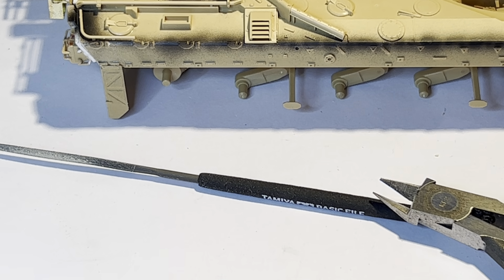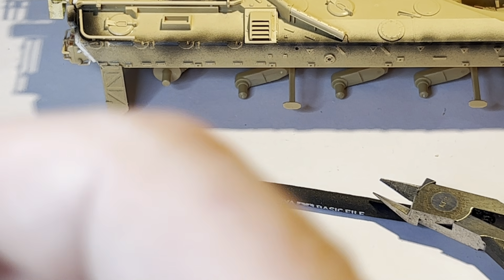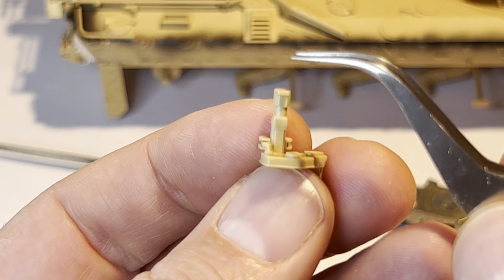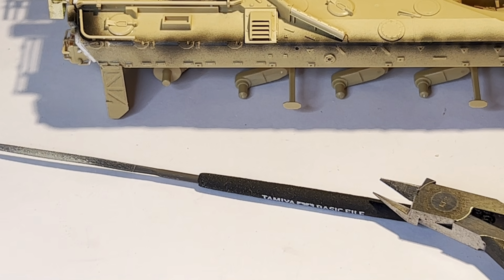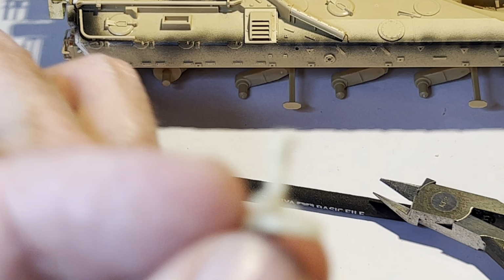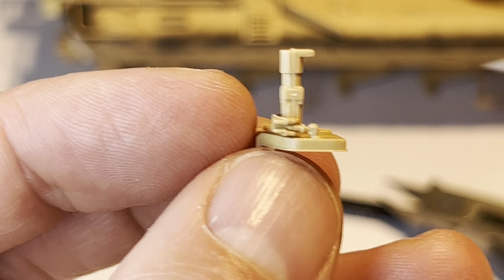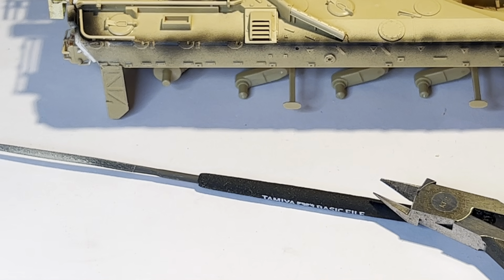Let's move that to the magnifier. There is a lot of glue on that, to be honest with you. And it's more than I want, but I'm going to have to manage with it. It's not straight either, really. You can see that there, it's not really, oh no, maybe it's a bit straighter now. There we go. Alright, so what we'll do is we'll just give a little dab in there.